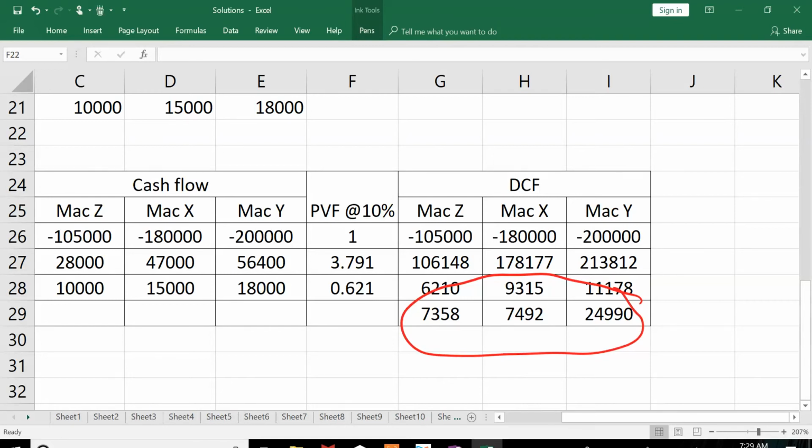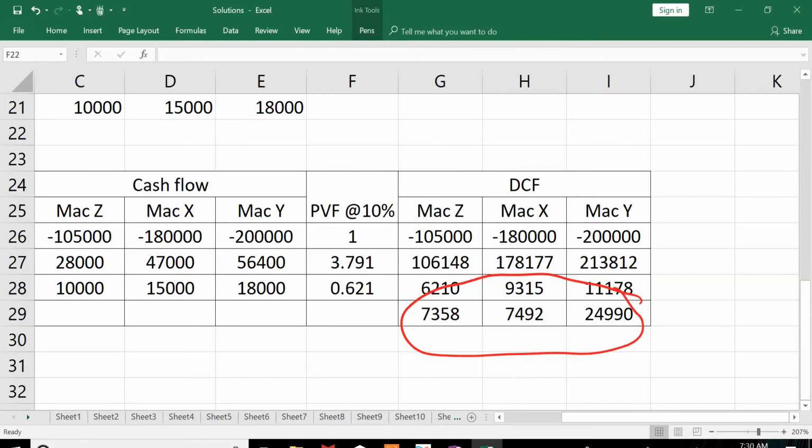Can we proceed? Now, if I just analyze machine Z on a standalone basis, should I continue with machine Z or discard? Only machine Z analysis. Continue. Only machine X analysis, should we buy or no? We should buy. Machine Y, should we buy or no? All the 3 are acceptable machines. In all those 3, I'll go with machine Y. Because of this, I'll have to sell off machine Z. I'll have to, because I need only one machine.